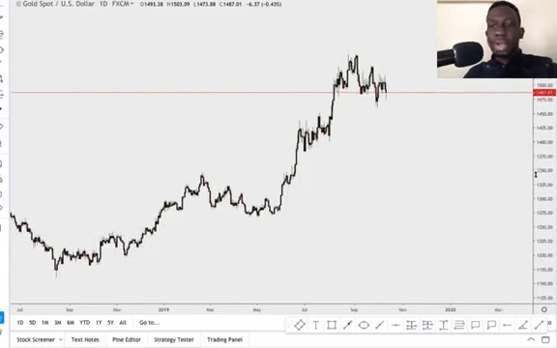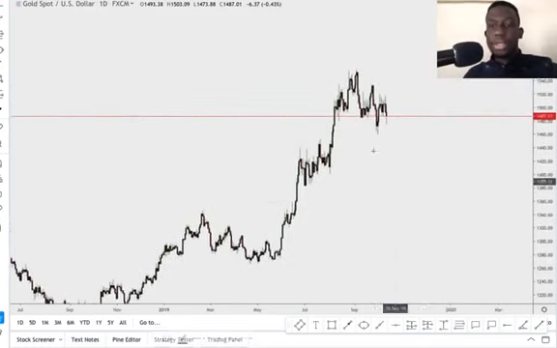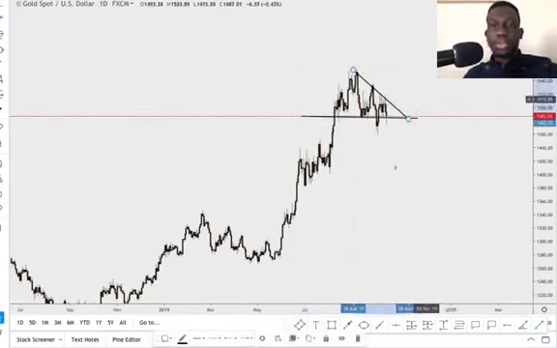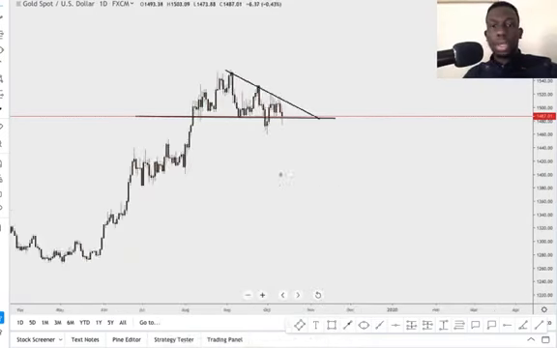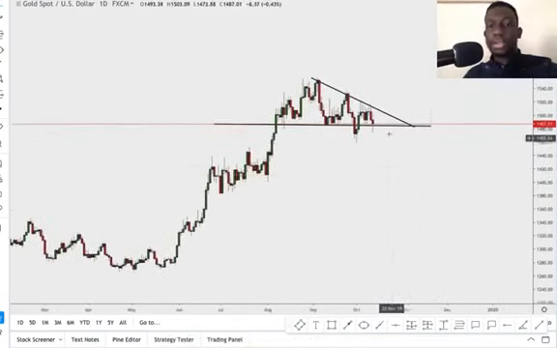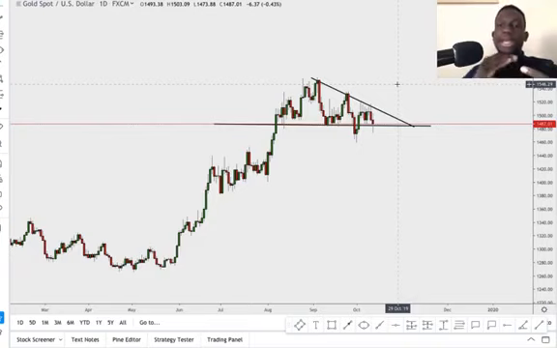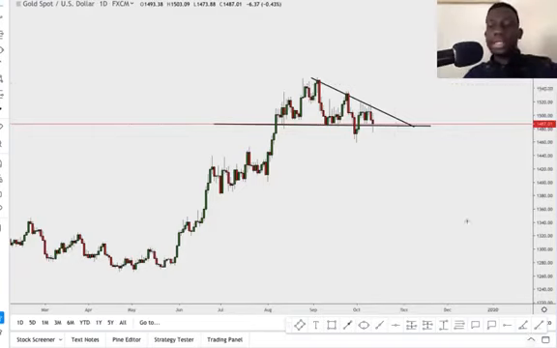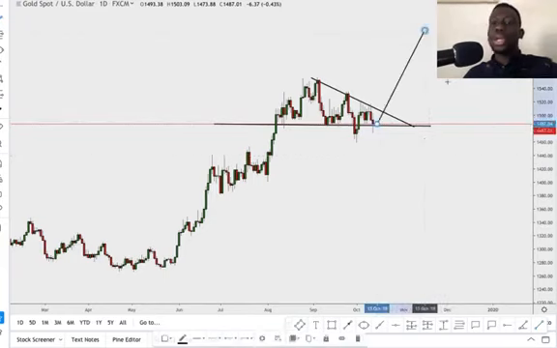On a daily time frame, I can see some form of a flag pattern that has formed at the moment, some form of a triangle. Now guys, once we're able to break out of this triangle, mind you, the triangle can break in either direction. We can either break lower or we can break higher. Now, because both time frames, the monthly and the weekly, are making higher highs, with an inverse head and shoulders and bullish engulfing candles, the only thing I'm going to be thinking about is buy scenarios. And guys, the only buy scenario I see in front of me is whoosh all the way to the upside.